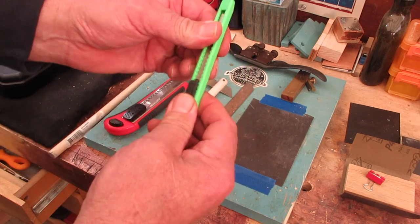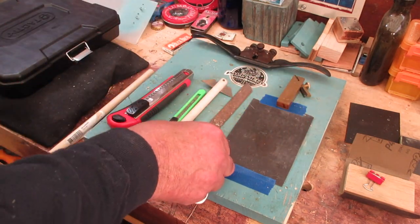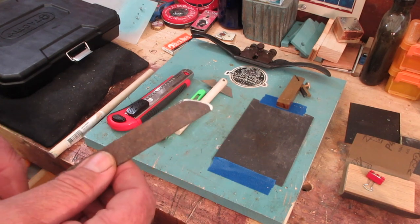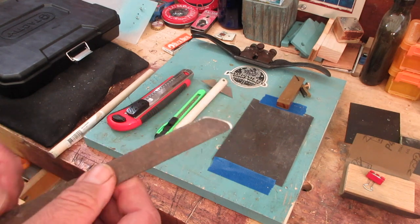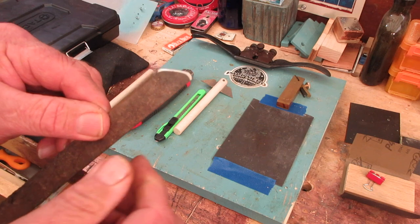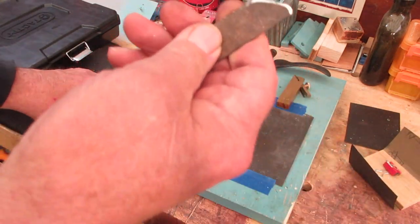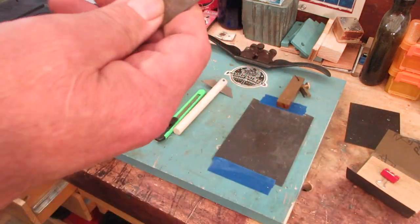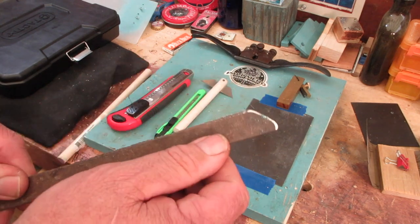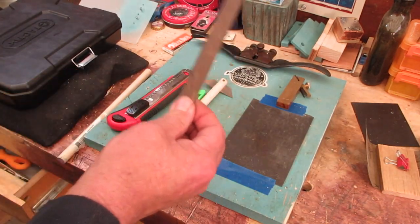For heavy work, start with something like this where you can lay it along the top of the guitar body and pull. These work but the heavier ones are better. And finally the most intricate tool of all: this is a band off of a tree box. You take a piece of that banding, cut a 45-degree angle on one end, round the tip off, then bevel each side so you can use it as a scraper. Make one of these, drill a hole in it, and hang it where you can get to it — you'll use it a lot.